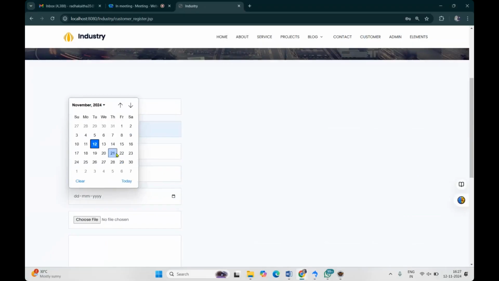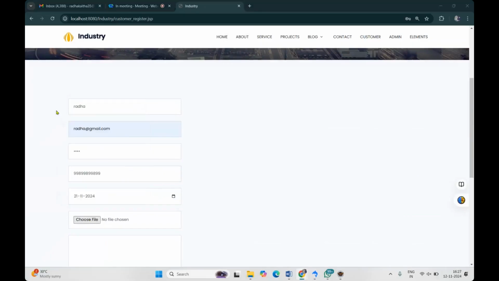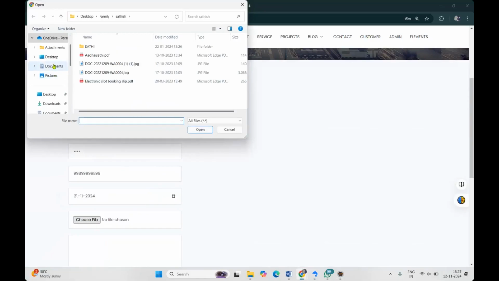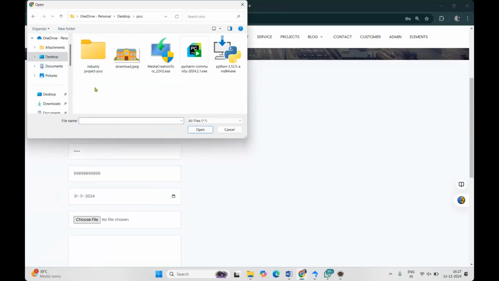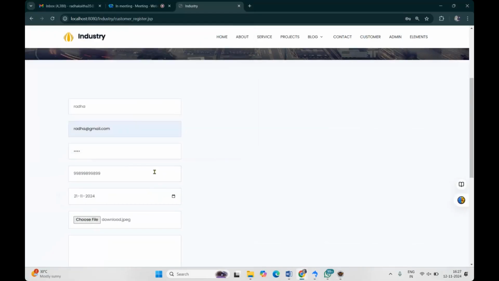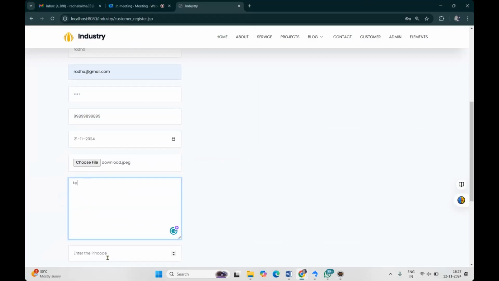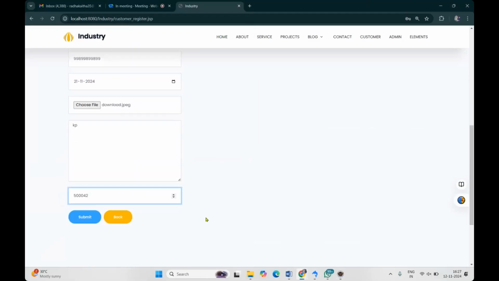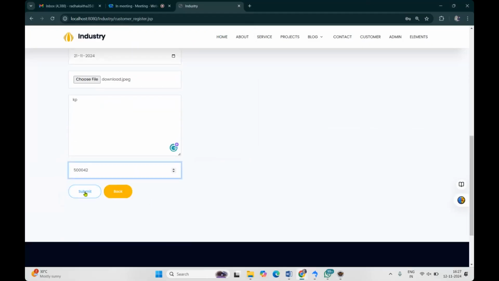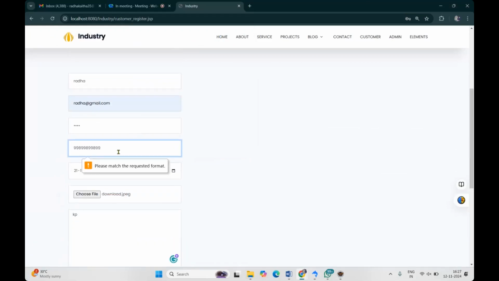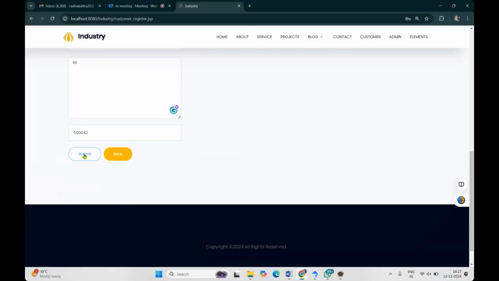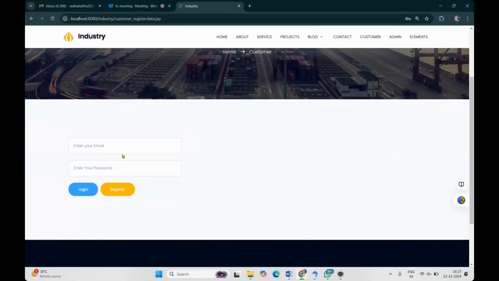I'm selecting one date of birth and some image file, and address, and I'm giving some random code. Okay, and I click on submit. See, it is asking me to match the requested format, so it was more than 10 numbers. See, the registration was successfully done, and we are in the login page.